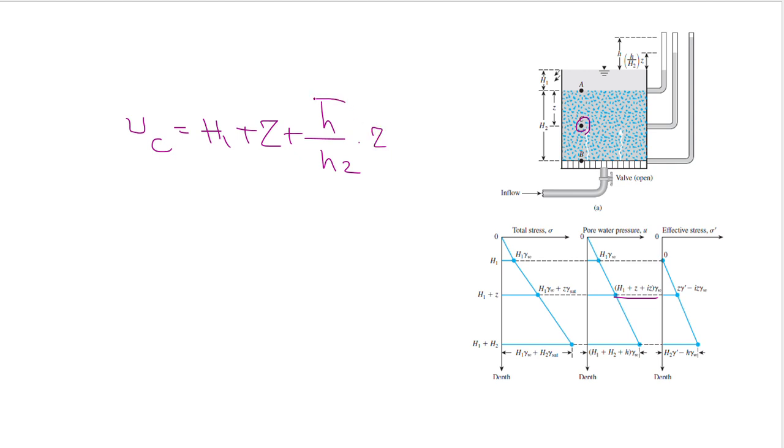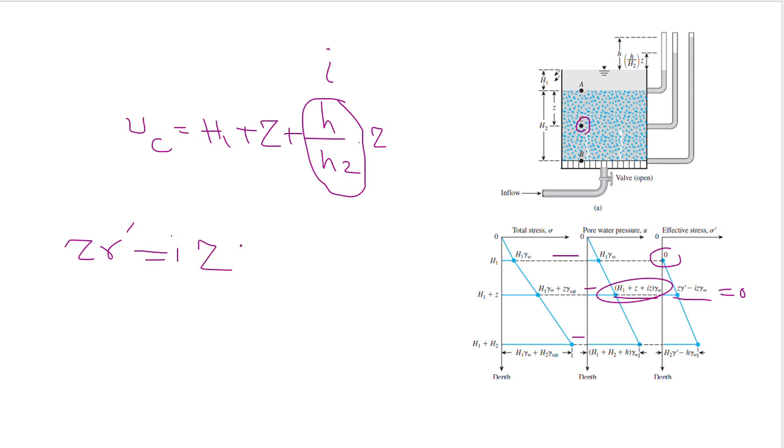I have told you before that this term can be written as I. That's the reason it is written in this book with the I. So if we make a subtraction of these two terms, this one minus that one gets 0, this one minus that one we get this, and this one minus that one we get that one. Then in this situation, against the first situation with no seepage, it is possible to have the vertical stress go to 0. So Z gamma prime can equal I Z gamma.